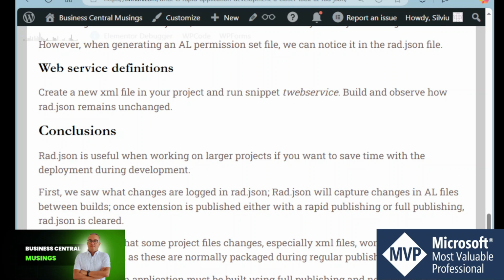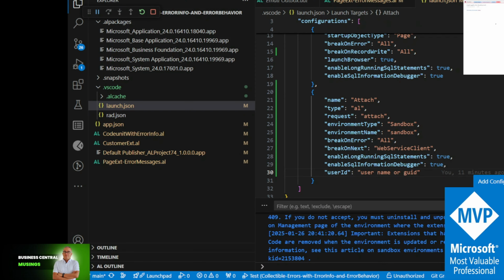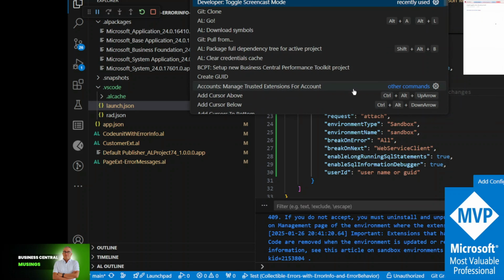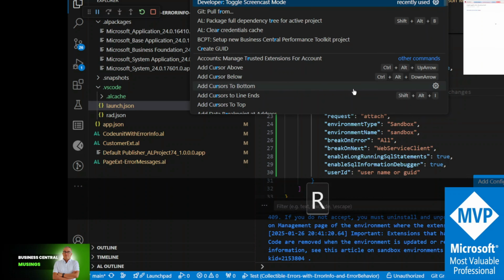I'm just gonna go back for a second to VS Code and show you one thing. We can do Ctrl-Shift-P to bring up the command palette and just type rad.